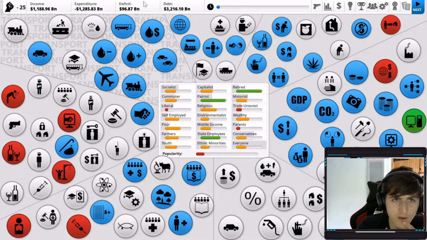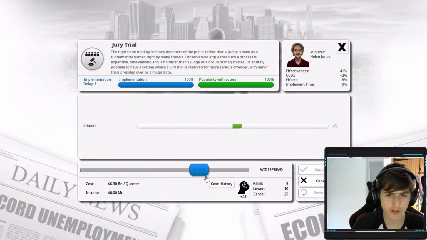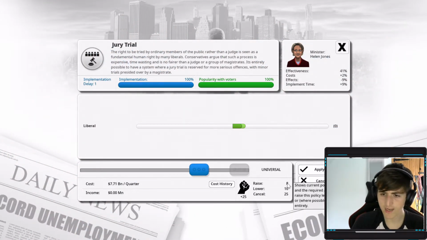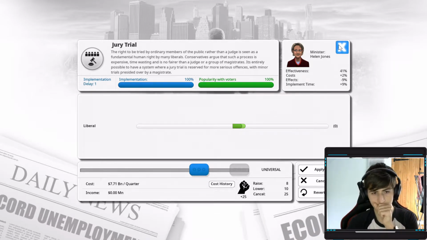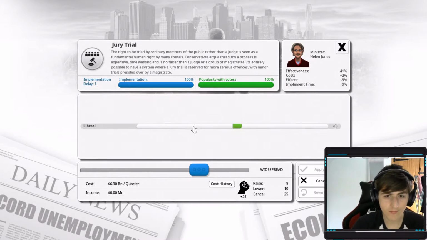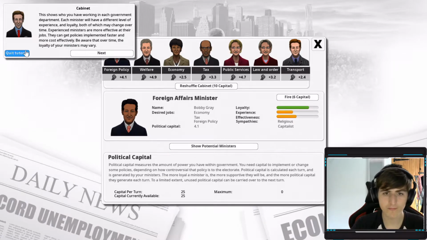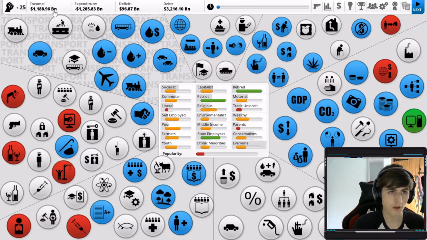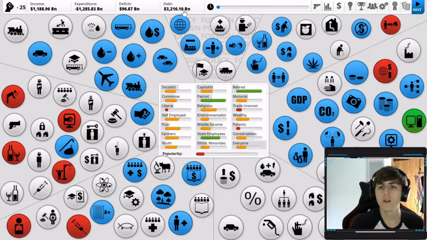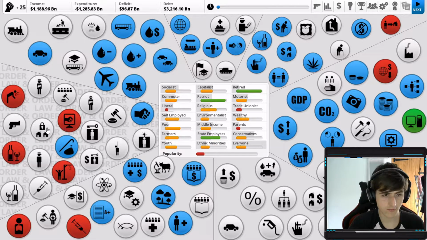Where should we start? We also have up here your political capital, which is the amount you can spend. If I change jury trials, raising it would cost 8, lowering would cost 10, cancelling it altogether would cost 25. You gain political capital depending on your cabinet. The better your cabinet is, the more they will earn you. And obviously you have your income, your expenditure, your deficit, and the amount of debt you have. It's quite well known the US has a lot of debt. That's $3.2 trillion of debt.